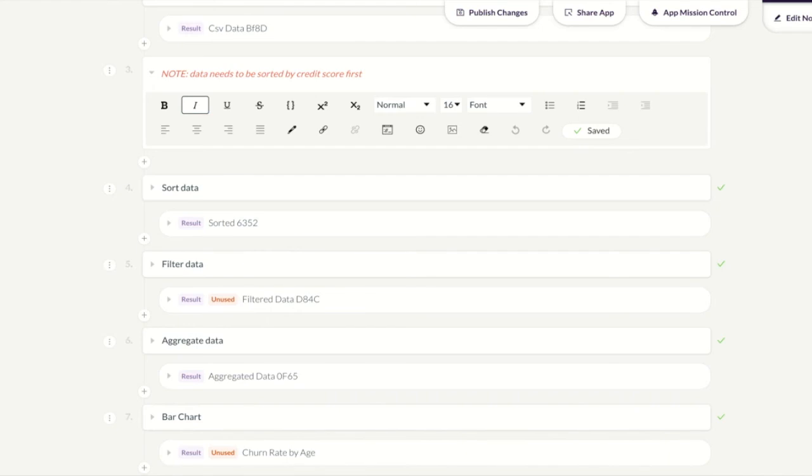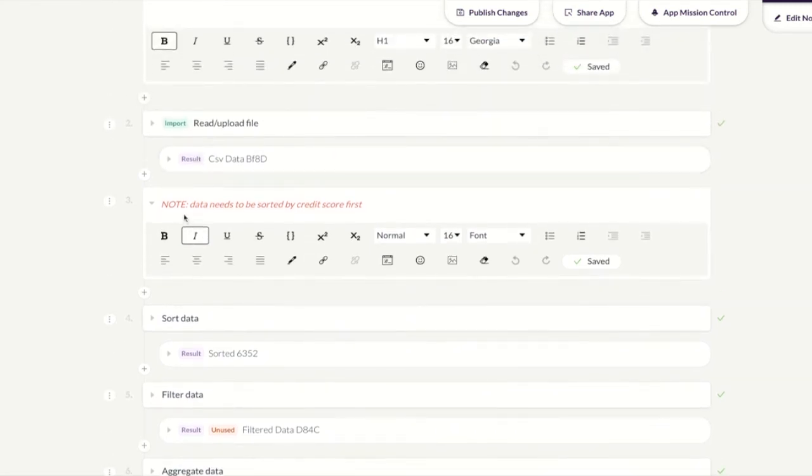One special case that's worth mentioning is note blocks. Since note blocks don't function on input and output data, technically, all notes are considered endpoint blocks and therefore will show up in the published view unless instructed otherwise. To prevent notes from showing up in the finished view, toggle the in-app visibility settings to Don't Show.